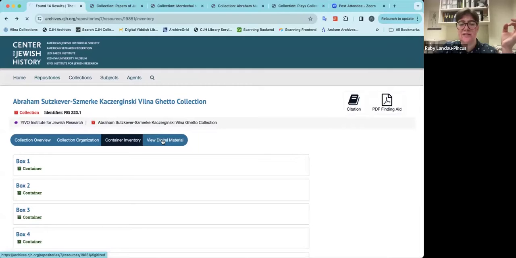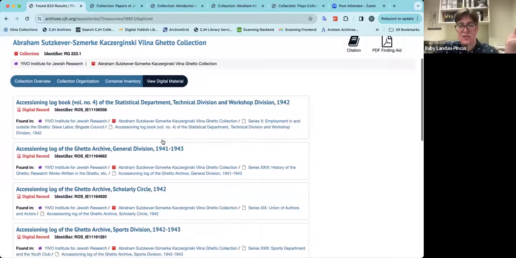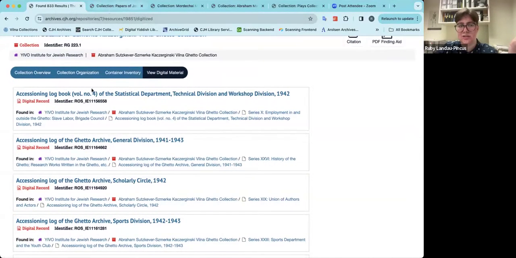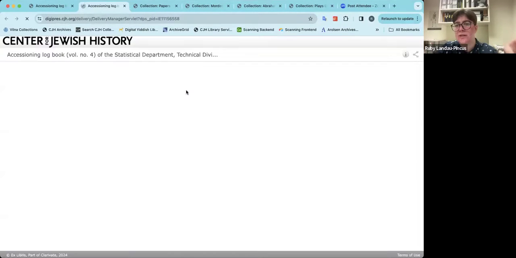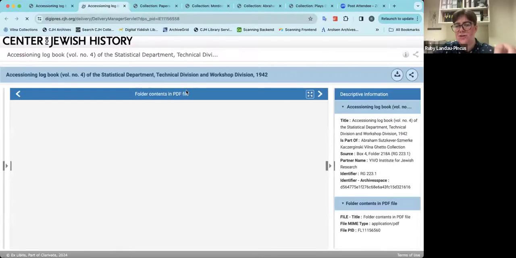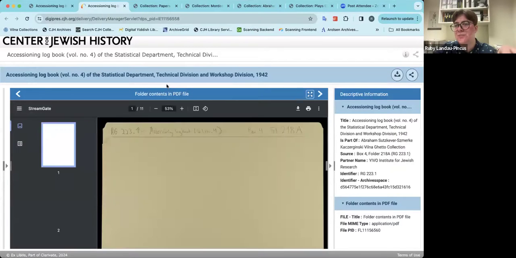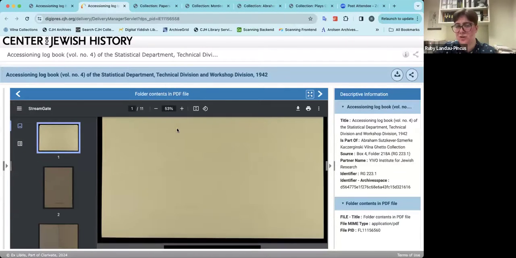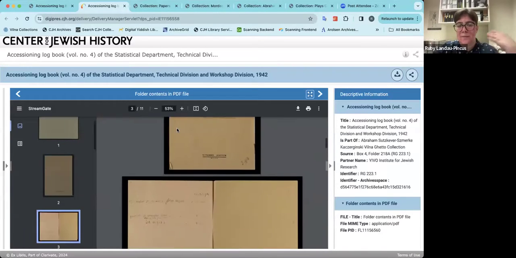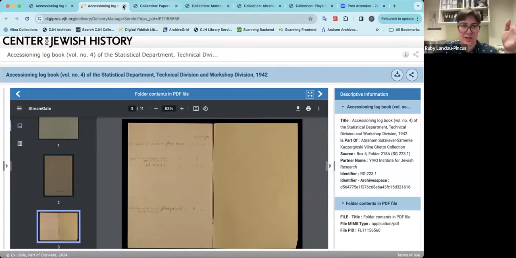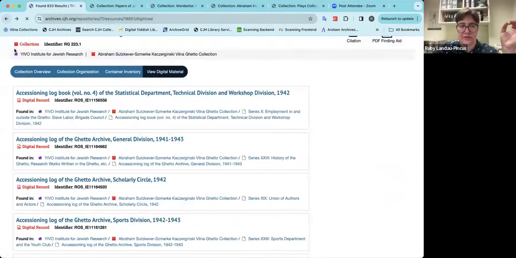This fourth panel here is view digital material. It is just links to the digital materials for things. It just links to the view online button. Quite frankly, that tab is in and of itself not doing a lot of work. I find the other tabs to lead you to this much more quickly and painlessly. But I did just want to flag that that's an option. Maybe you'll find some wonderful use for this tab and you can tell me all about it if you do. I would truly love to hear it.